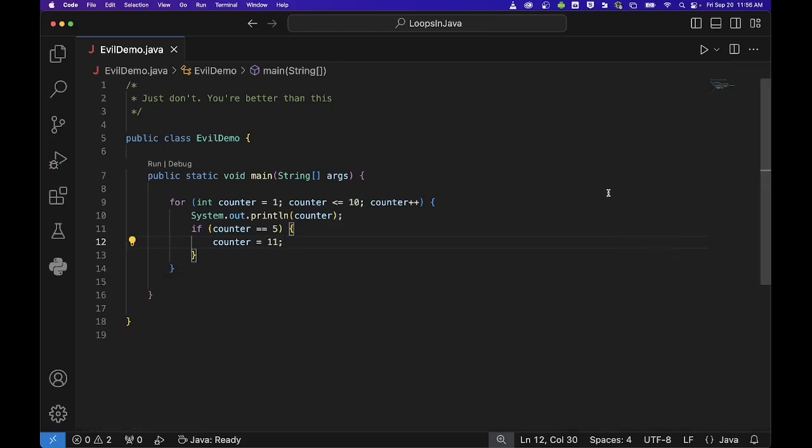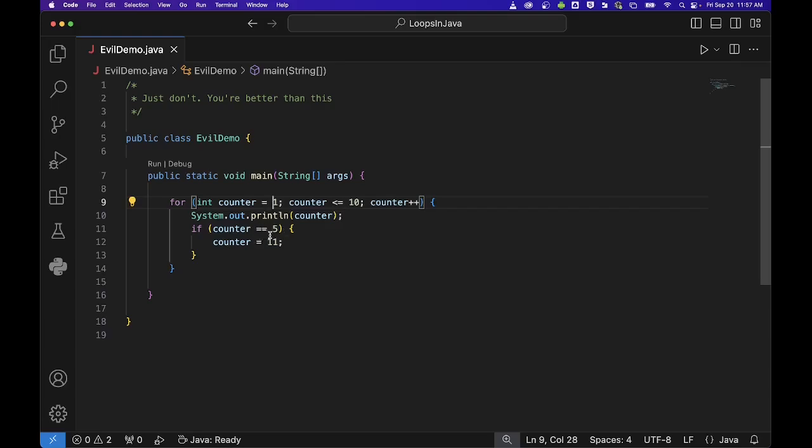I can hardly tell you how frustrating this approach is, for the exact reason that I was just talking about: my defense against using break is that I want to be able to look at the start of a loop and understand how it works. In this case, I look at this loop and say, oh, okay, I've seen this a gazillion times. This is a loop that's going to go from 1 to 10. But then the programmer manipulates that counter variable and does something funny with it. This is really, really confusing for anybody who's reading the code.